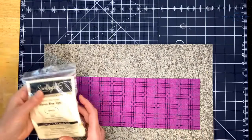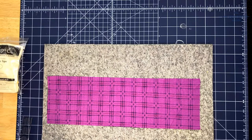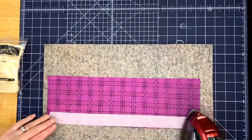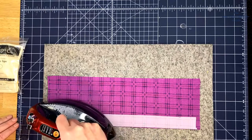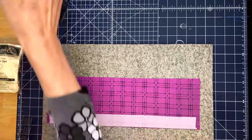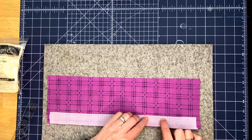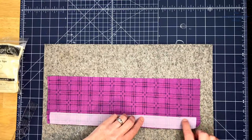We have this really great stuff called woven stay tape and I'm using the one and a quarter inch wide version. What I like to do is iron the stay tape to the bottom of my hem. I like to use a press cloth when I iron interfacing or stay tapes, but of course I forgot to bring one to arm's reach before I started this video. So I iron it on and then I'm going to turn my hem up one inch. The one inch is going to be kind of covered by the stay tape, so that adds some stability and strength to the point where I'm turning it up.